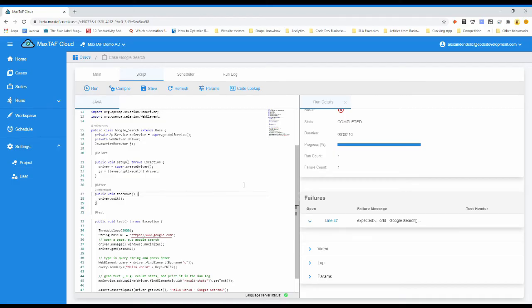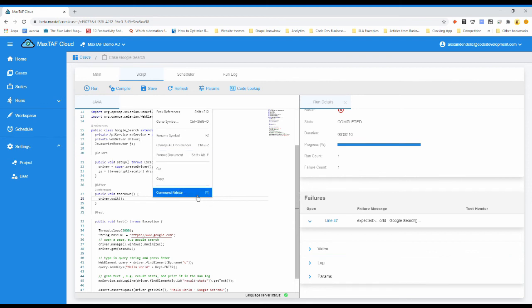So yeah, that's the MaxTAF script editor from the top down. As I say, you can do all sorts of things that you would expect from a normal script editor in an IDE. If you right click, you'll actually get even more options for different things, some substantial things just from this menu. You can format your code, for example, using this right click feature, format document. You can do global search and replaces, all sorts of things. But that's actually not it.